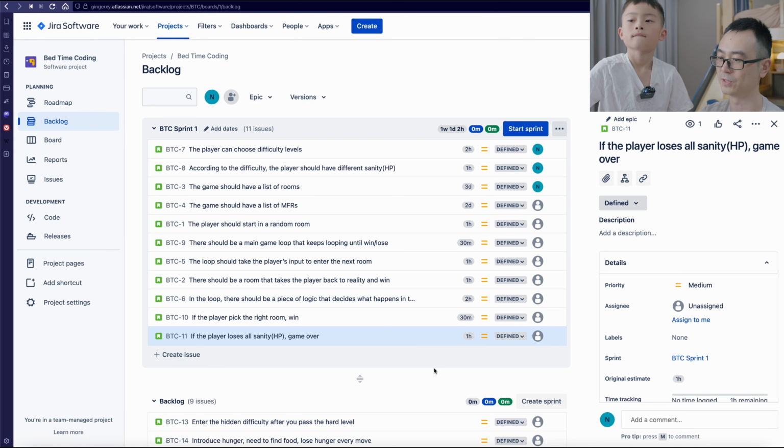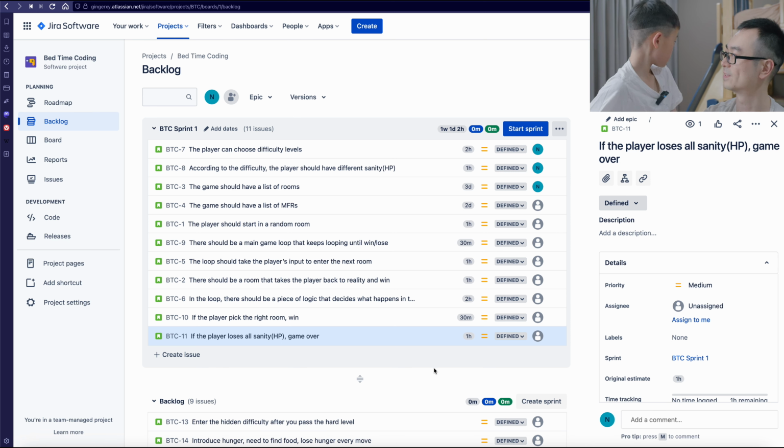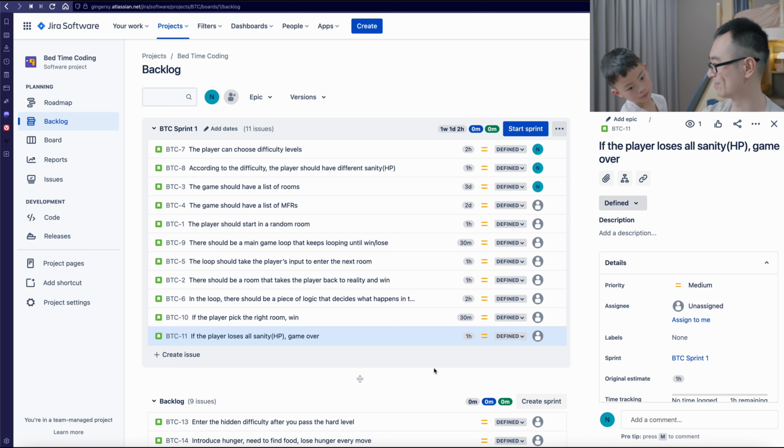We only have 2 people in this team, so we just discuss and put the points on hours there. But in a bigger team, or if something needs to be discussed a lot, usually they will introduce something called planning poker. It's like poker cards. The cards have points like 1, 2, 3, 5, 8, 13, 21.